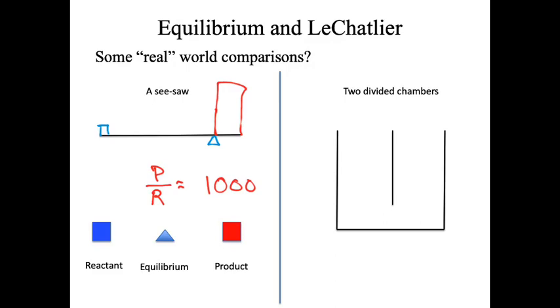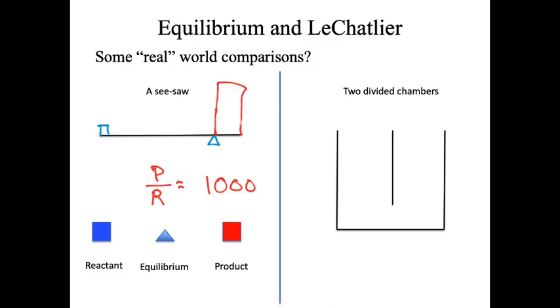So when we're talking about equilibrium, it does not say the reactants and products are equal to each other, right? Because this achieves that balance and they're certainly not equal to each other. The equilibrium is where that balance is. Does it favor products or does it favor reactants? That's it. Kind of make sense? For the record, that was one of the better seesaw examples that has ever come out in teaching this. So good job, guys.